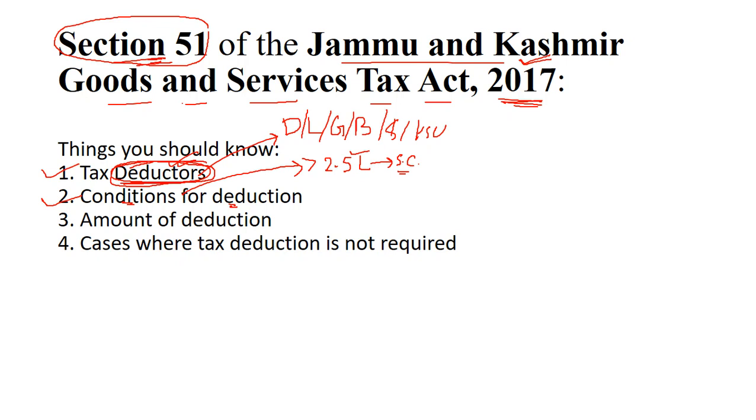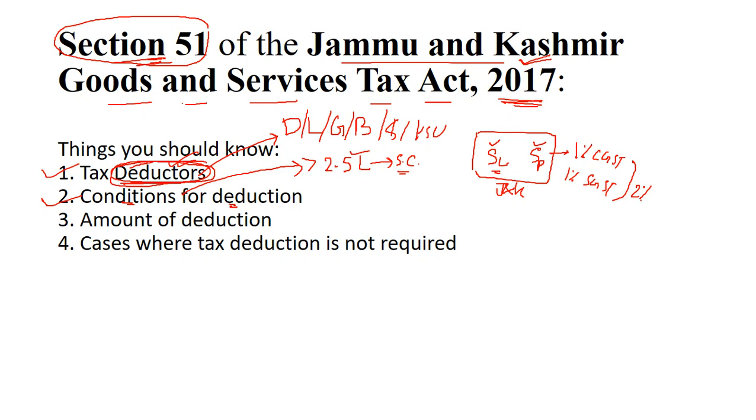And when the supplier's location and the place of supply are in the same state, say I'm talking about J&K, if the supplier is registered with GST in the state of Jammu and Kashmir and he is supplying the goods or services in Jammu and Kashmir itself, then we will deduct 1% of CGST and 1% of SGST, that is total 2% of GST from his bills, right? So if the supplier who is registered in a state supplies goods or services in the same state, then we will deduct 1% plus 1% of CGST and SGST respectively.